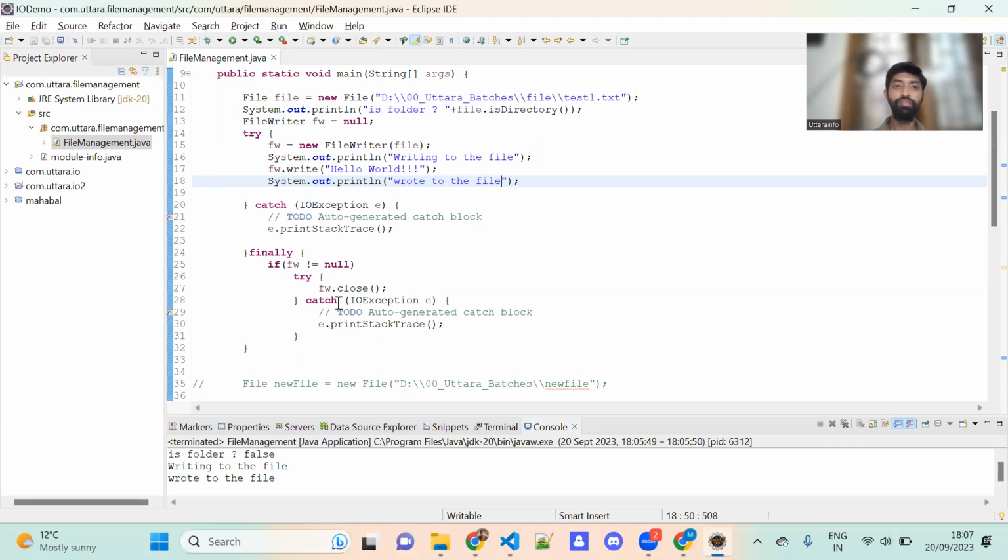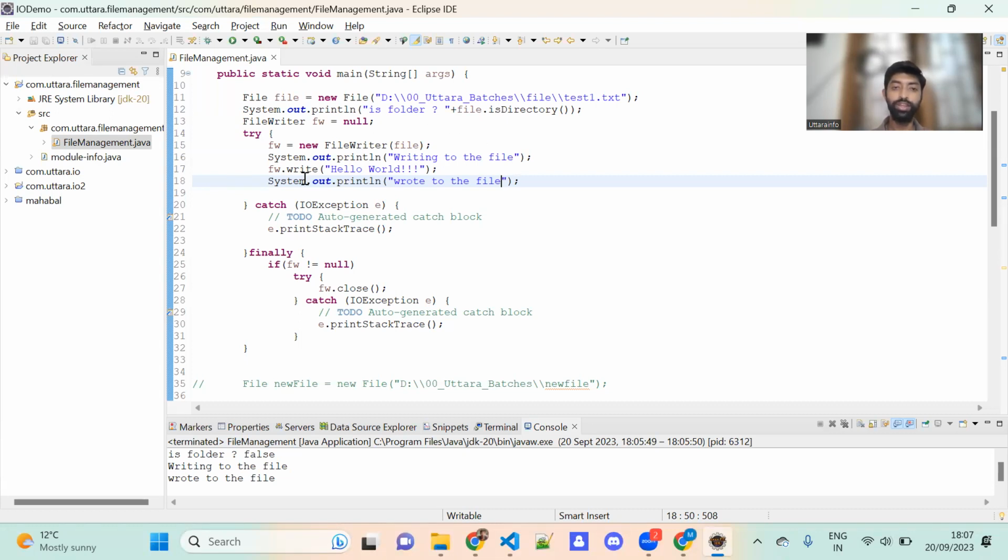You can declare it outside, but you cannot initialize it outside the try block, because creating the FileWriter object, the constructor, is throwing an IO exception. That is why we initialize it to null outside and initialize to a FileWriter object inside the try block.